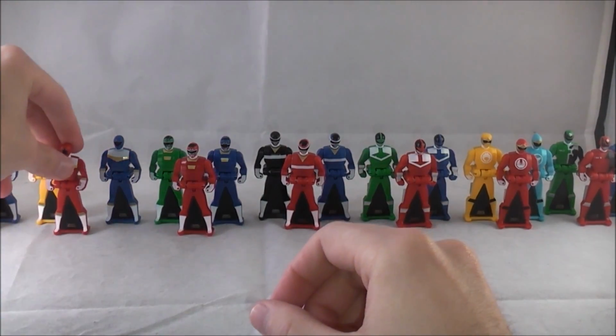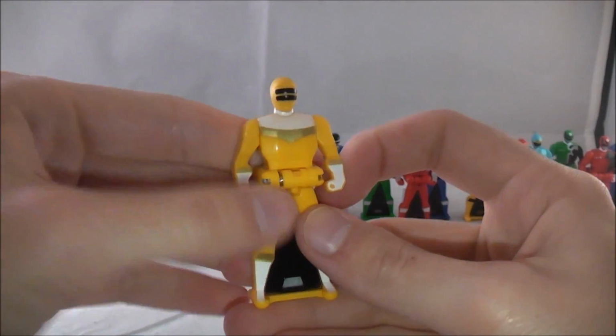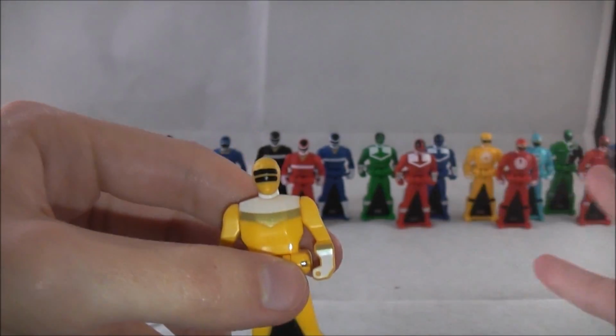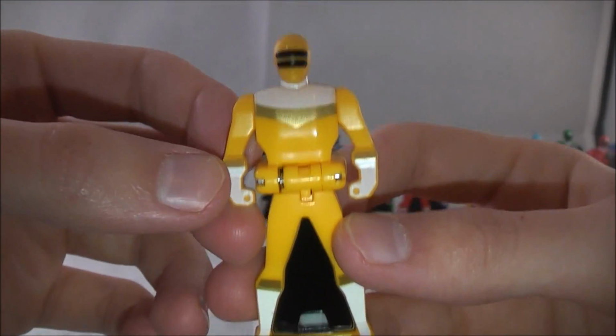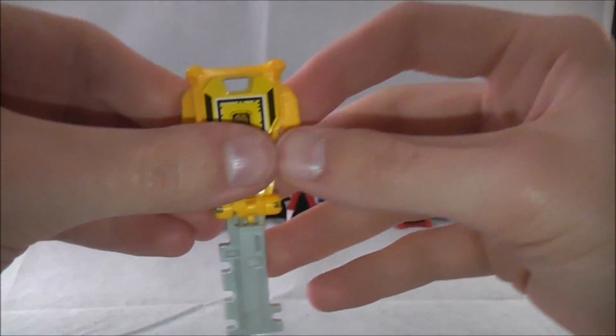So we got Yellow Ranger, which is obviously Female Ranger, instead of Green, which bothers me in the sense, like I said, that in my head it would have made more sense for them to stick with the same scheme. And as of right now, that appears to be the only one going on that odd scheme out of the teams of regular 5. But there's Zeo Yellow. Pretty okay looking, pretty bland. I do not have a Japanese counterpart key to show you for this one. There's its key mode.